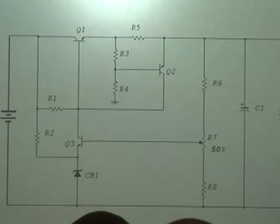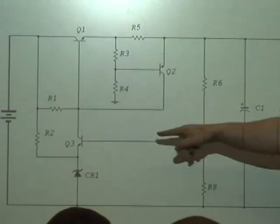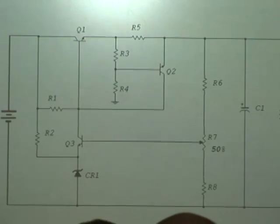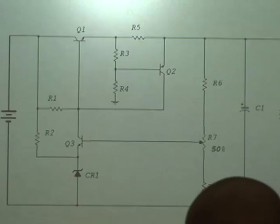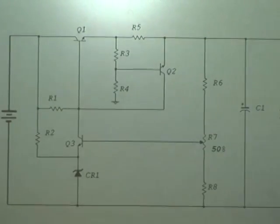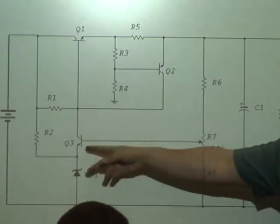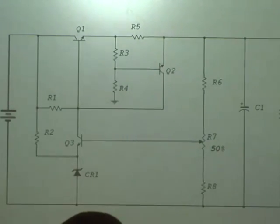So whenever the line and load change, that increase or decrease is felt back here, and R7 is tied to what of Q3? The base of Q3. So whatever potential is at the base of Q3, more or less, is going to determine how Q3 conducts, doesn't it? Yes, sir. Q3 controls what? Q1! Q3 controls what Q1 does. What's Q3's alias? Yes, good job, Leach. It's also called the error amplifier because it's acting as a comparator. Q3, by nature of how it's placed in the circuit, VCR1 or CR1, its voltage drop. It looks like it's tied to the junction of R2 and Q3. There is a certain potential there.